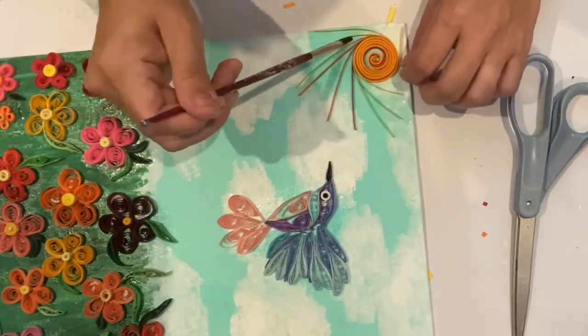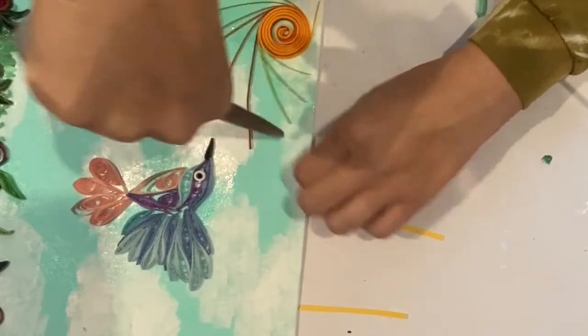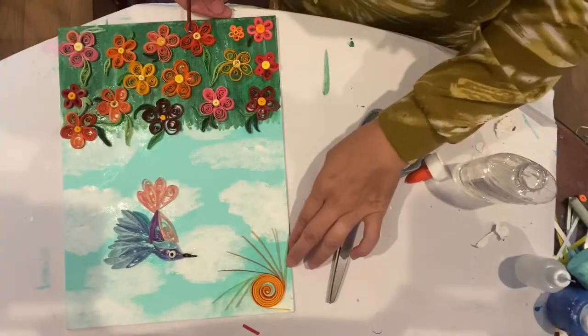Paper quilling is a fun way to make great artwork by shaping strips of paper into intricate paper mosaics.